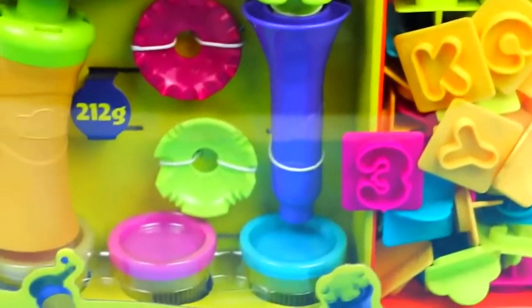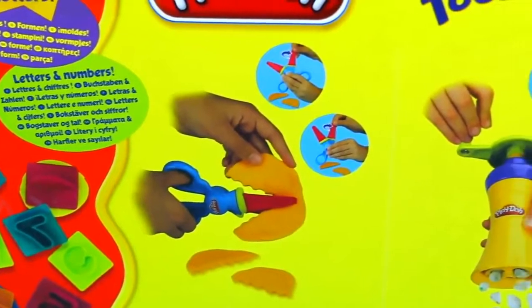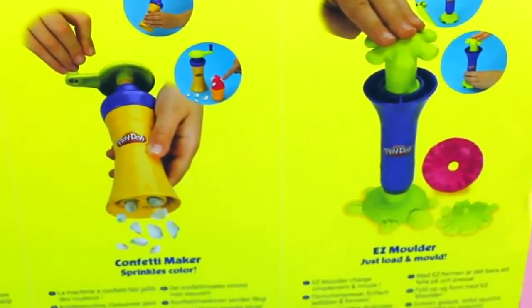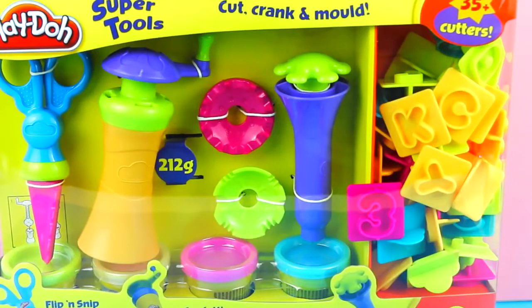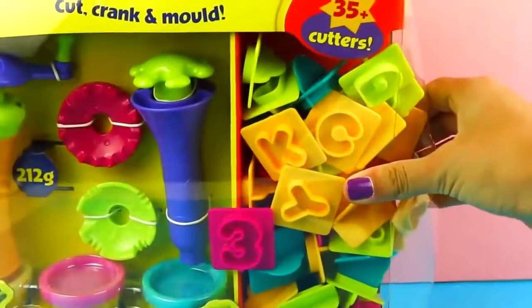this awesome playset? It's called Play-Doh Super Tools, Cut, Crank and Mold. This playset comes with a lot of tools, 4 cans of Play-Doh, and numbers and letters molds. Let's open the box.